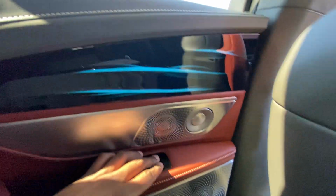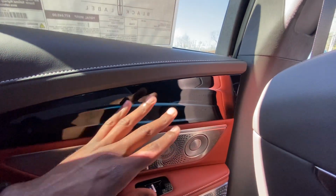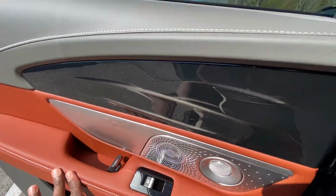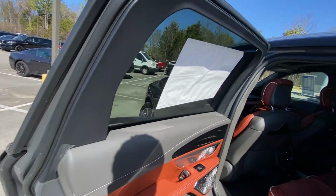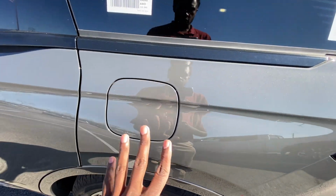And this here, I don't know what that is, but when the window goes down, I can't really see it. It's kind of like a Rolls Royce effect, I guess. Having the stars in the side of the seat or the side of the door, because then it turns white when the light's exposed to it. So that is something. Just don't want to slam the doors on it.